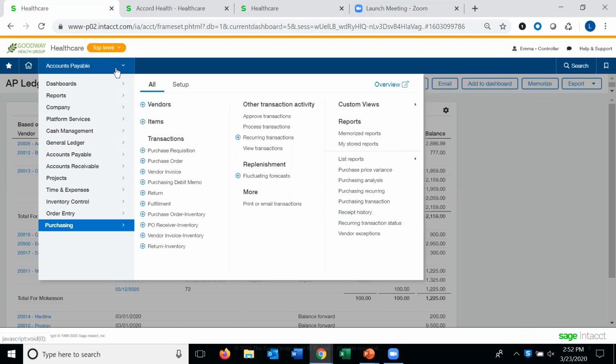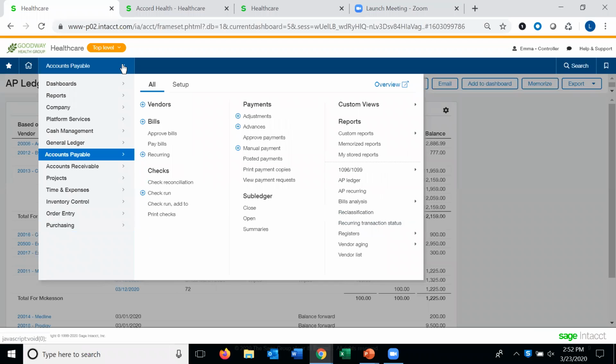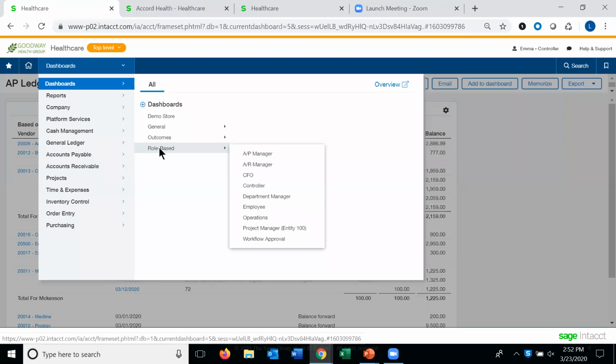So controlling spend and managing can be done through accounts payable. It can be done through a formal procure-to-pay process, which incorporates our purchasing and inventory applications. And all of these reports can be pushed out to your various dashboards.